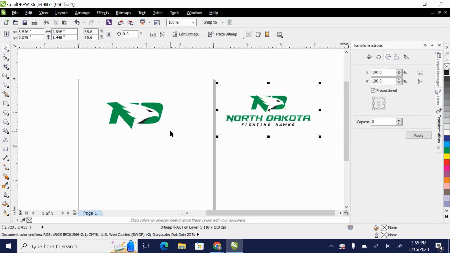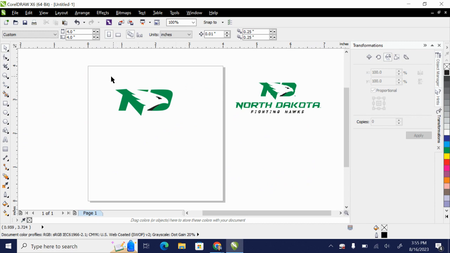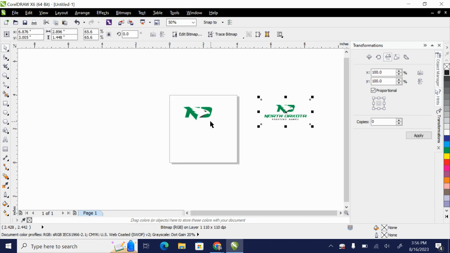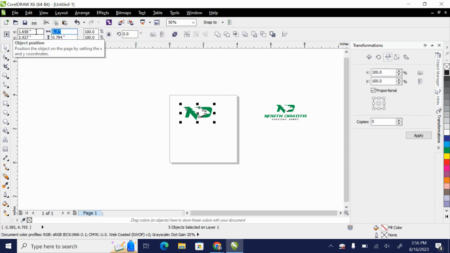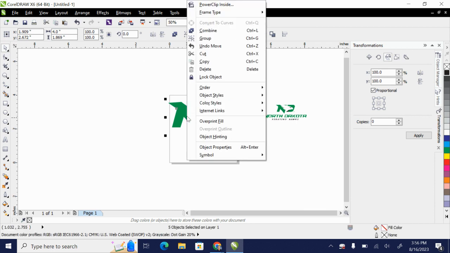So if I'm doing a couple different colors here, I want to copy and paste this. Let's get this thing sized appropriately. I said I wanted a 4 by 4, so right now it's only at 1.7. I'm going to put it at 4. So at least now this is the right size. The next thing I'm going to do is make a copy of this for every color that I need to create. So we'll just say that this is the green. This is all going to be a green sticker. And I'm going to right click, copy, right click, paste.